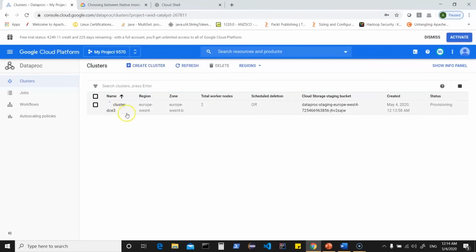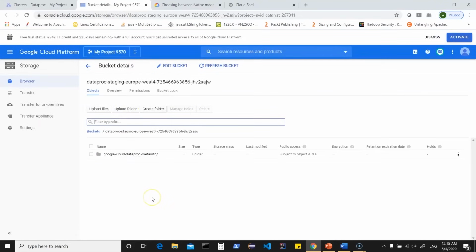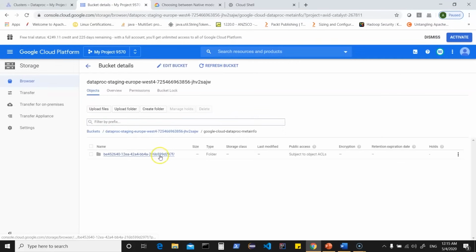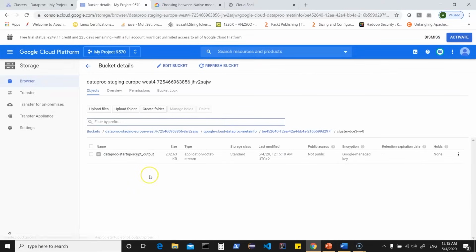As of now, you see here, the cluster is getting created. It says the Cloud Storage bucket which it is using is this one. Now I can click on this and open link in a new tab. It still takes me into the console, but now it is showing me the bucket which is being used by your Dataproc cluster. This is the bucket which is being used for underlying metadata which gets stored here. You look at the cluster related folders, you can click in these folders and then see what is the script output, what it is doing, and so on.